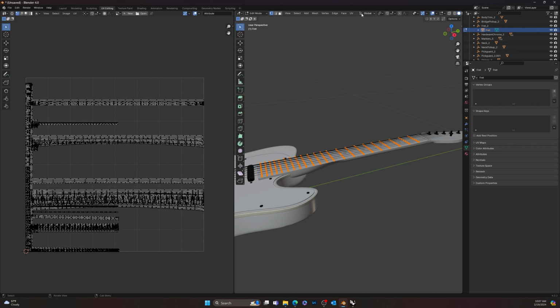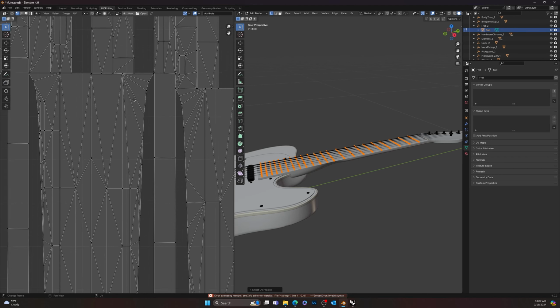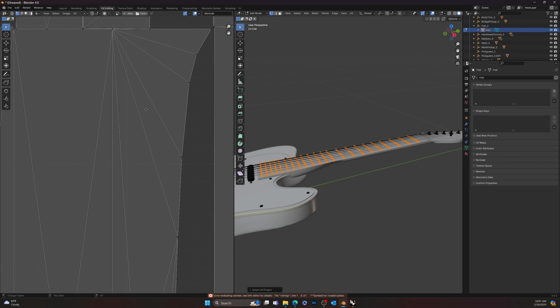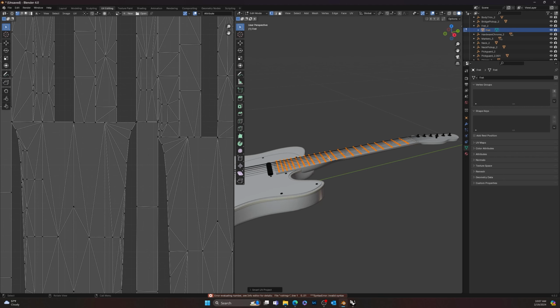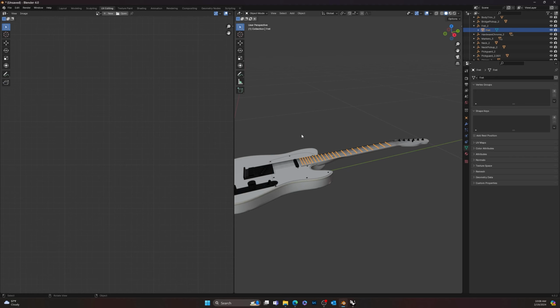But I can go ahead and click on this UV and go Smart UV Project and set a little bit of a margin. What that means is there will be space between all of the UVs for each one of these frets. So I'm going to go 0.01. Okay. And so now none of these are touching, they're separate UVs. So for example, now if I switch back to object mode, click out of it, click one of these. Oh, but they're all joined together. Sorry. So now all of these are joined together and the UV map is clean.